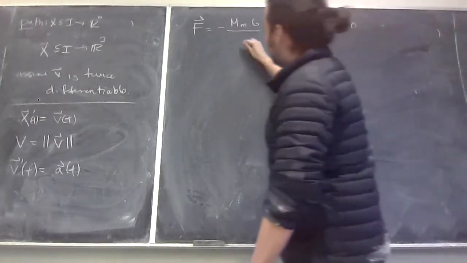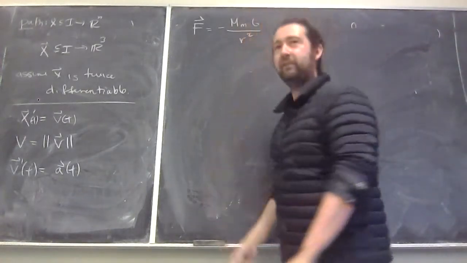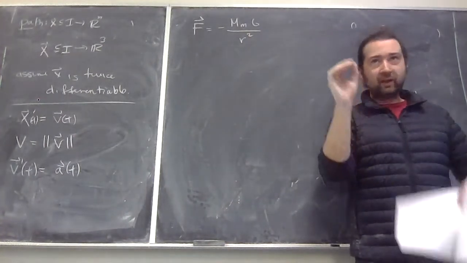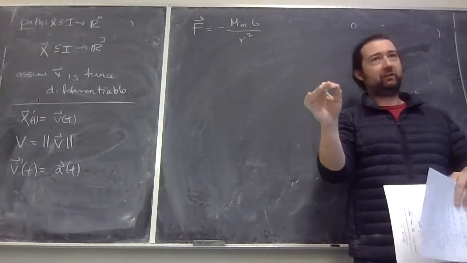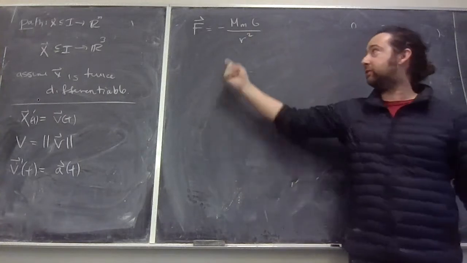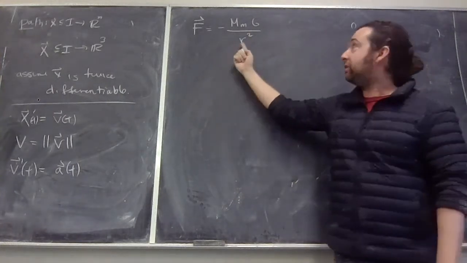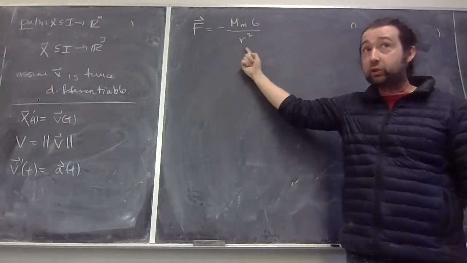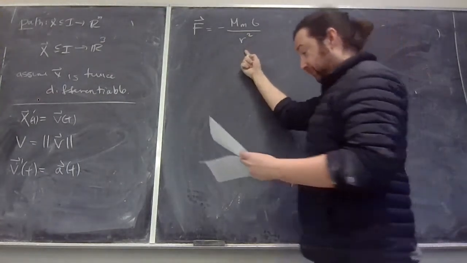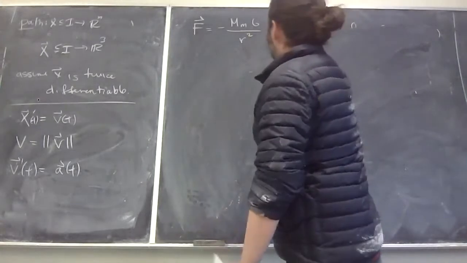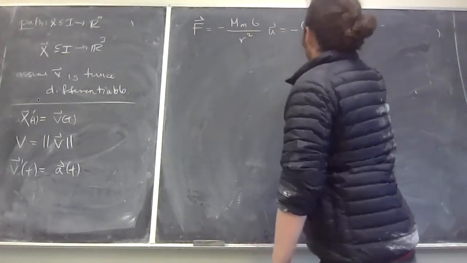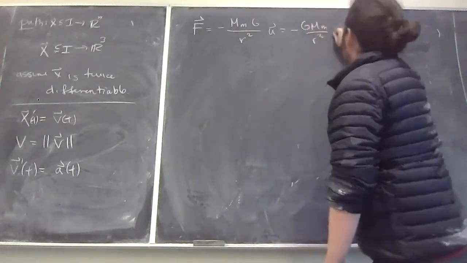I better have a radius squared. What do I mean by r squared down here? I mean the length of the vector that connects the two objects that we're considering. Okay, so we're going to draw a picture where it's clear what I mean by this r. R does not have a hat on it, so it is a magnitude, but r is a function. And then we have some vector u. I'm going to think about this also as being GMm over r cubed, r hat.